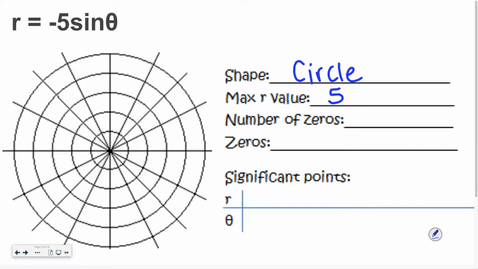Okay. We know that R equals -5 sine of theta is a circle with diameter 5. Where at in relation to the pole? Up, down, left, right? Down. It's sine, so it's going to be up or down from the pole, and since A is negative, this circle is going to sit below the pole. Okay? So we know it's going to be right here. But in order for us to think about how many zeros this has, I want us to think about some points. So if I plug in 0 for theta, what do we get for R?